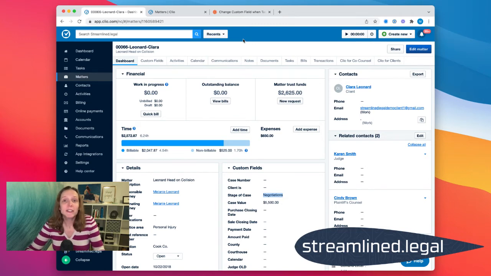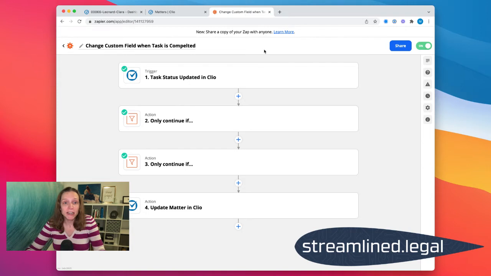For those of you that want to see how I did that, I do have my Zapier up right here. The trigger for that zap was when a task is completed in Clio. Zapier sees that a task was completed. I had to filter it though, because I don't want this to happen after every task is complete, only particular tasks.